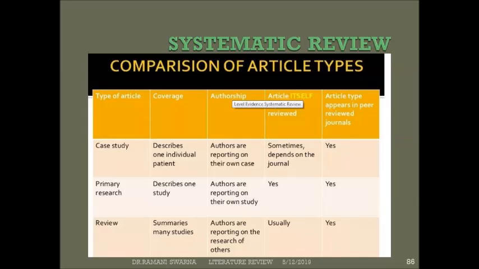Case study describes one individual patient or a case. Authors are reporting on their own case, sometimes depending on the journal. And then do we have to do it? Yes, it is a peer reviewed journal, and that's why they are given so much importance. Then comes the primary research, which describes one study, authors are reporting, and this is again yes and yes. Now in the review part, summaries of many studies are presented, authors are reporting on the research of others, and this is usually again printed out, and then this is again reviewed.